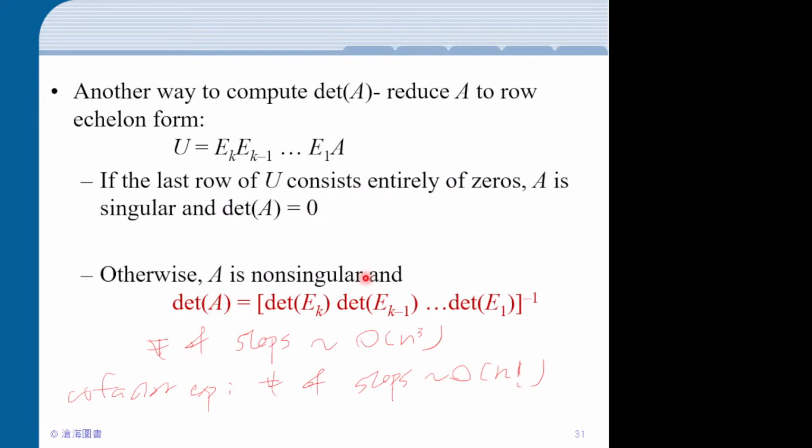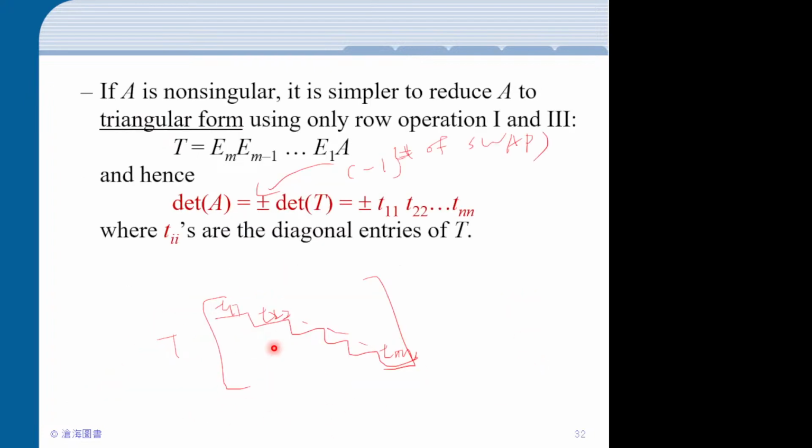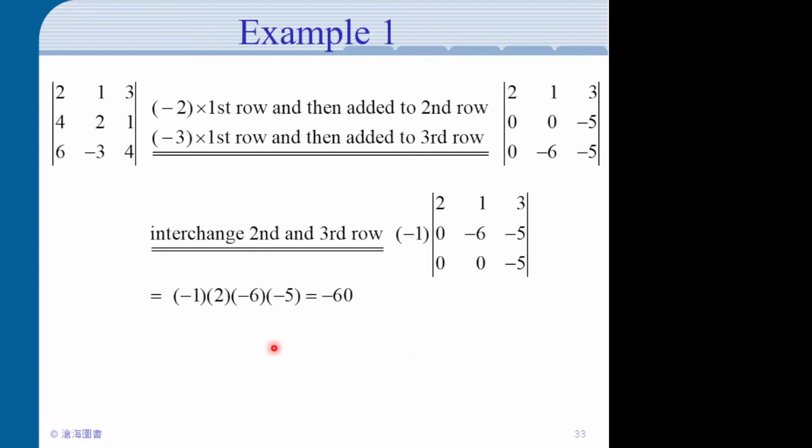You do Gaussian elimination on A and see how the corresponding determinant changes. And once you get a triangular form, then it's easy to calculate. So for example here, we have this matrix, and you do Gaussian elimination to turn it into a triangular form, and then you can calculate the determinant of this triangular form easily: it is 2 times minus 6 times minus 5. And you know the determinant of this is equal to just minus 1 times the determinant of this, so the determinant of the original matrix is minus 60.